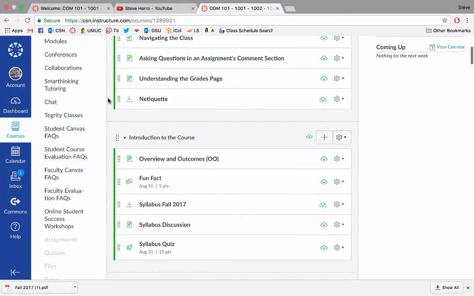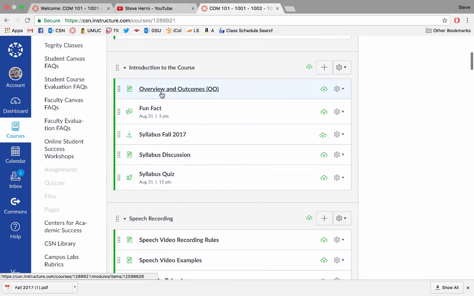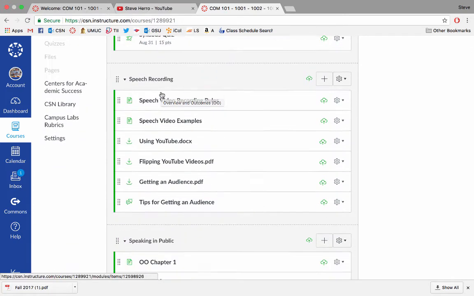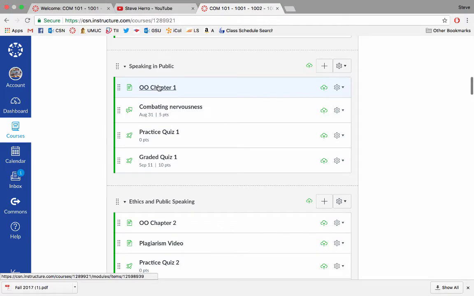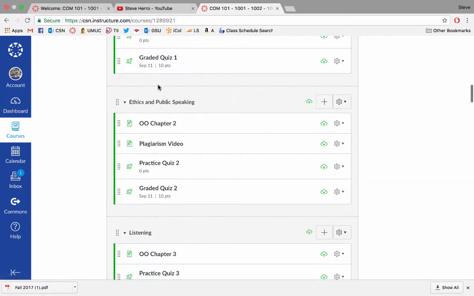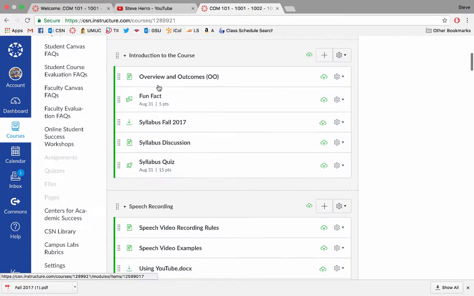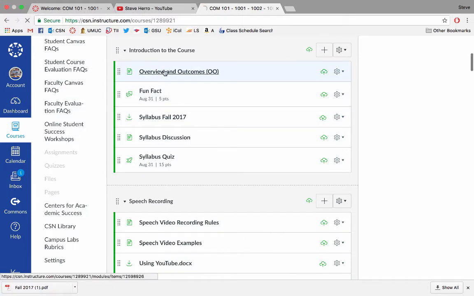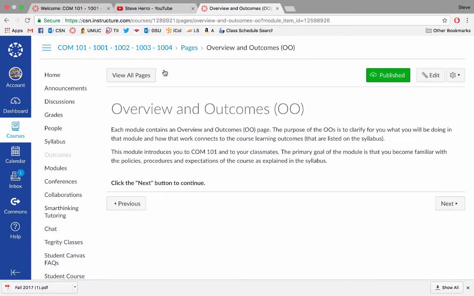Another thing I want to show you is the overview and outcomes, which is at the start of almost every module. You can see there's one for Chapter 1, Chapter 2. So let's look at the one for the introduction to the course.